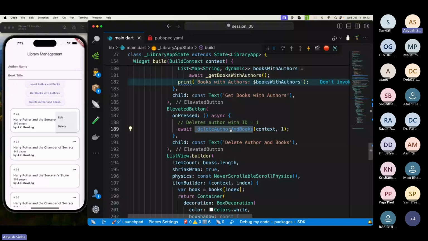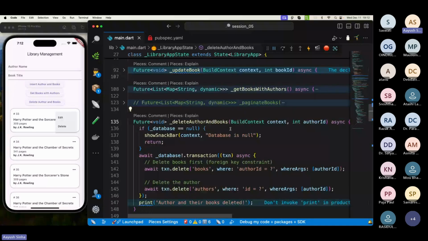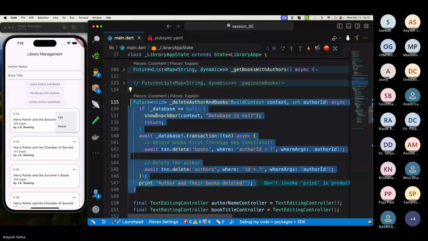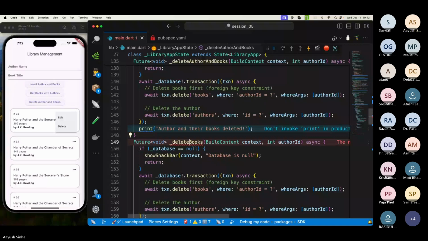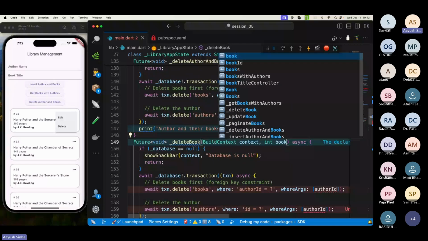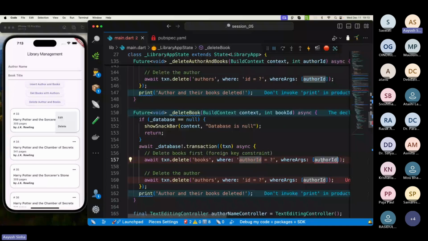So I would like to create a new function which deletes the book, not the author. Delete book. I'm taking the book ID. I don't need this transaction for deleting the author. I just want to delete the book.